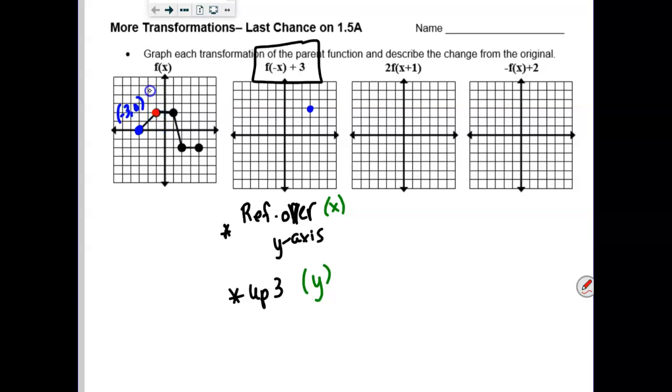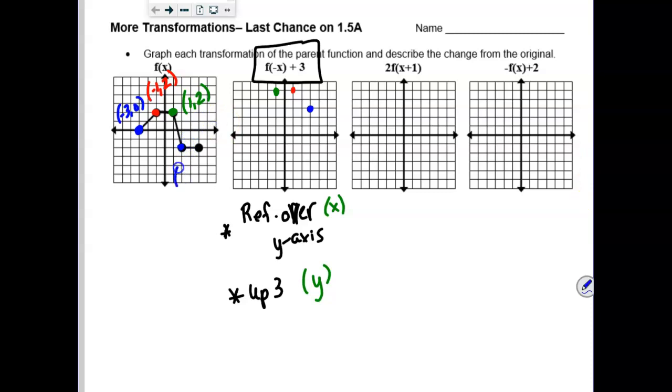So this guy is what, -1, 2? So if I started at -1, 2, and I reflected it over the x-axis, sorry, the y-axis, and then I moved everything up 3, I think I land right there. And then, of course, I'll call this green, so why not? That's 1, 2. So if I reflect it and then move up 3, I'm right here. And then I'm kind of losing confidence because I don't think I'm going to be able to connect these dots very well. All right, let's call this next one another blue one.